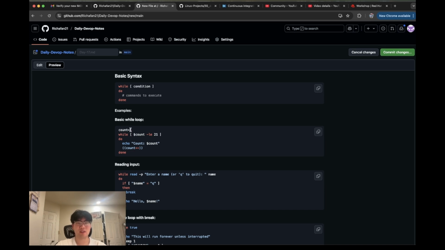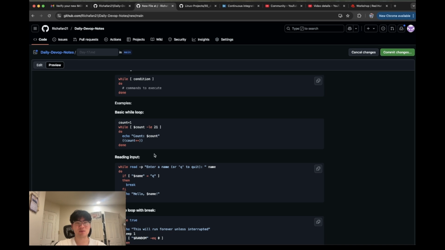We have a variable that equals 1, so we predefine it, and while this count number is less than or equal to 21, we echo the count. We just get a counter, so we'll go 1, 2, 3, 4, 5 because we've added the command count plus, which adds 1 to count every time we loop. Then this will end after 21.